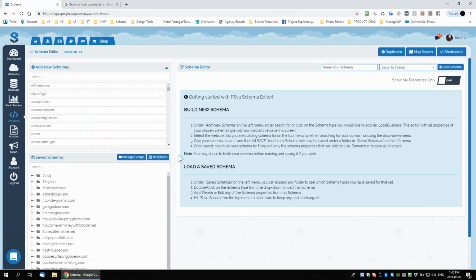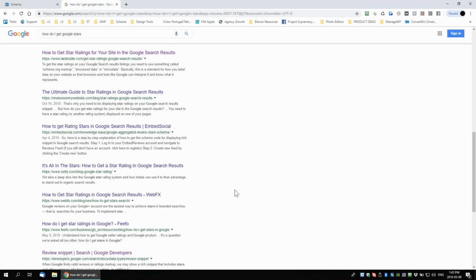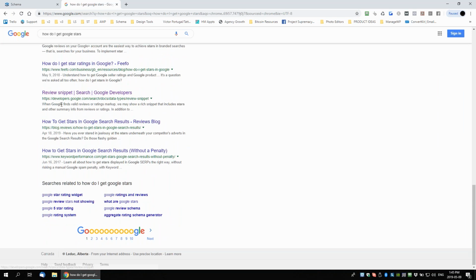And as you get further down, well, an aggregate rating is simply a rating of something. You're either rating a book, or you're rating a business, or you're rating a person, or you're rating a pair of shoes. Does that make sense? So aggregate rating is just a rating, but that happens to be the specific type of schema that is responsible for the stars showing up in the Google results.